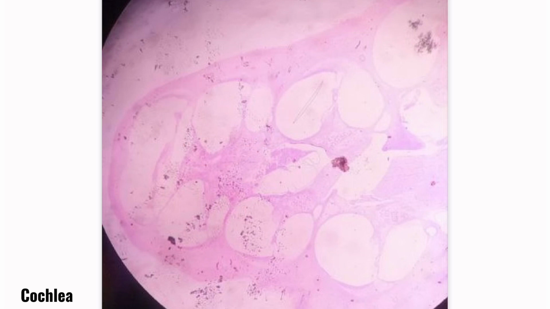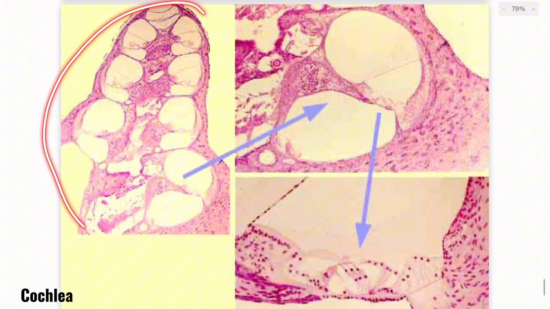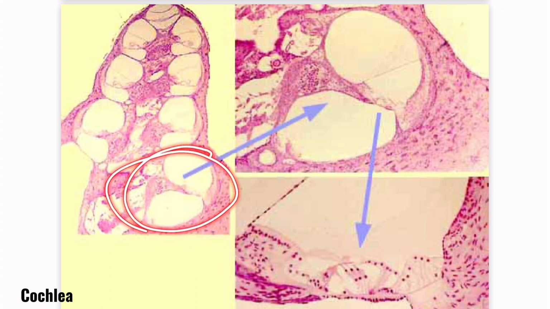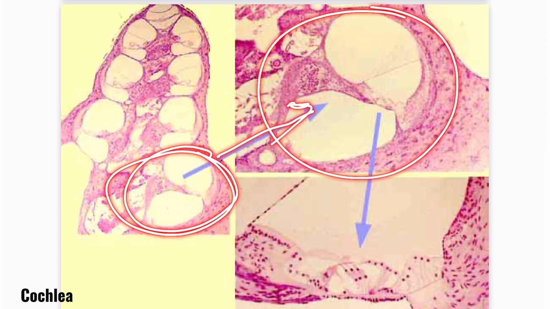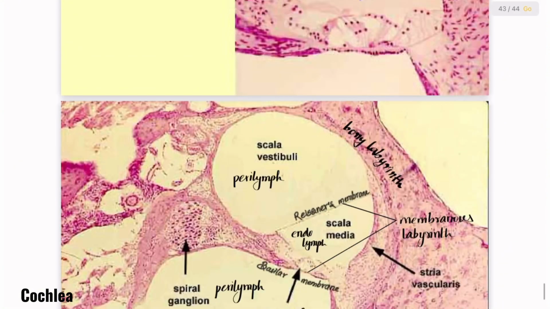And there are three channels present within the cochlea. What are they? Here I have the same slide but at a higher resolution. These are the channels. These channels are present in a group of three. Let's take one group. So here's what it looked like. There's 1, 2, and 3 channels present in a group.